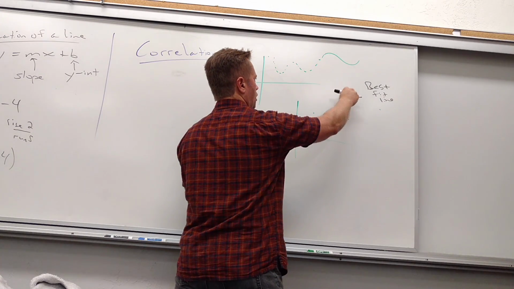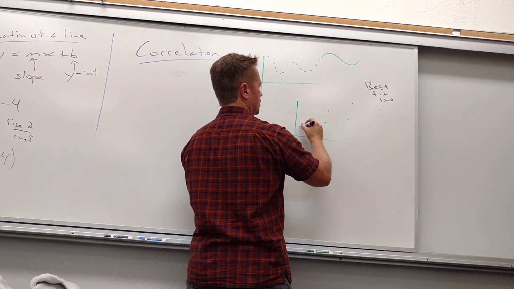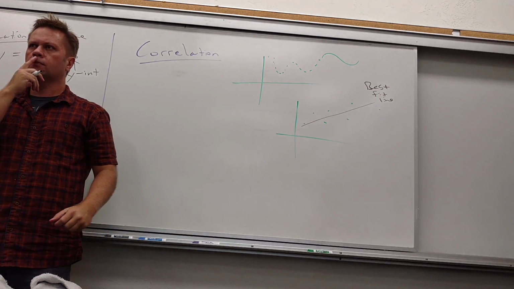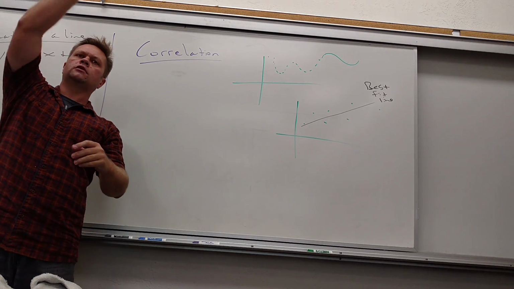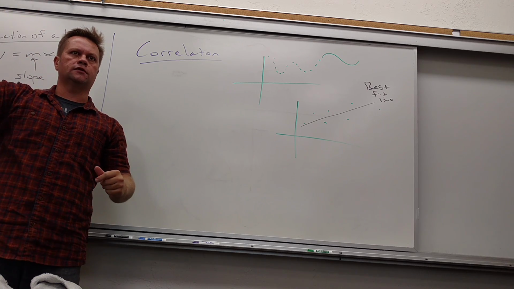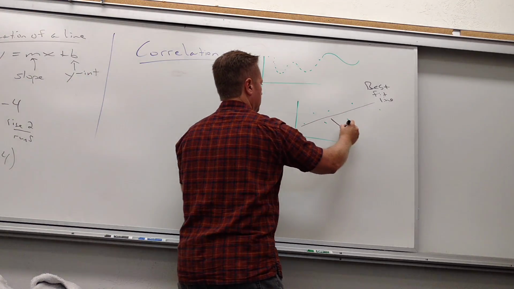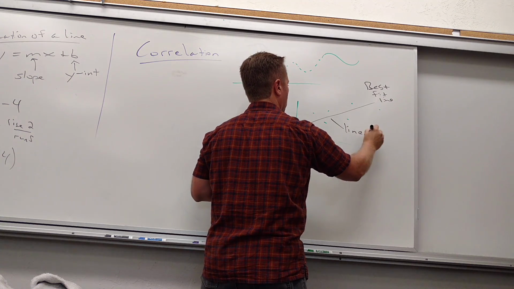So here, if I try to draw a graphical average, maybe it'd be like that. I'm trying to average where all the points are. So that's that line I showed you with the homework grades. I tried to average where the points were. We're only going to talk about linear correlations.